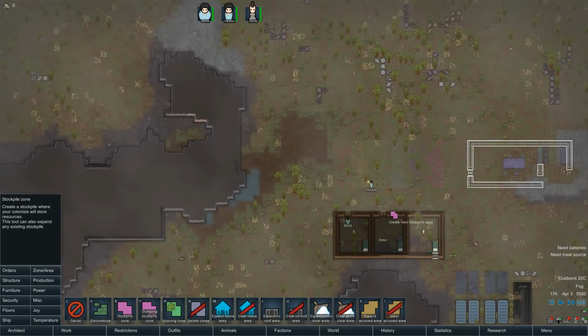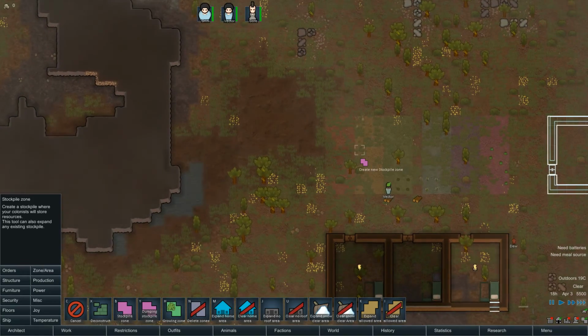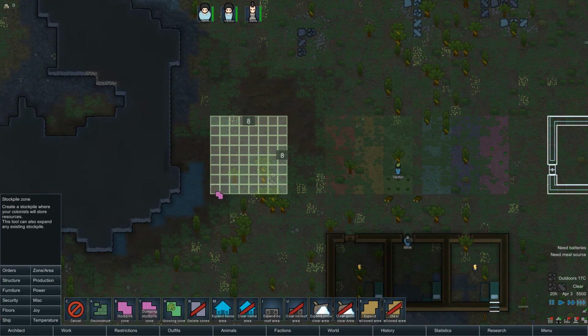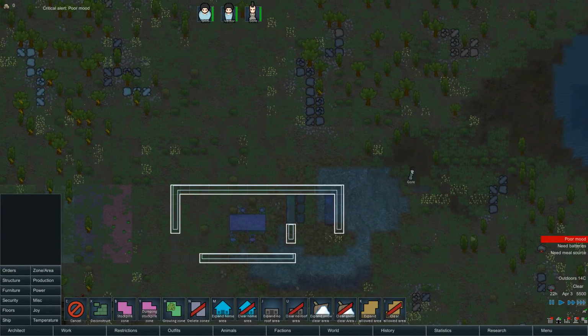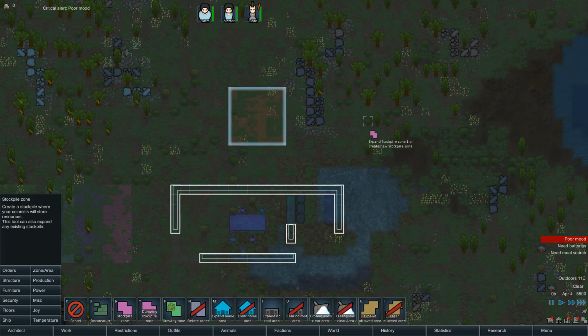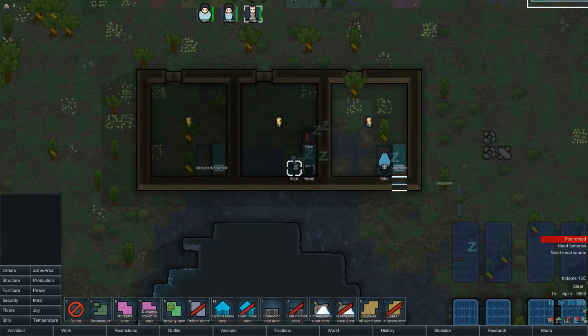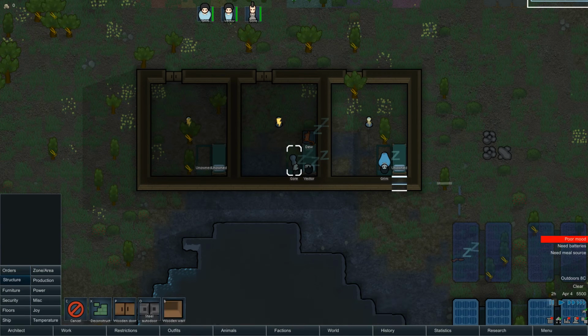Zones, so stockpile. Can we put the stockpile on the mud, maybe? Yeah, that'll work. I mean, I guess eventually we want to build a dome around it. So maybe it should go over here. So I'm just going to put a little 6x6 block here for storage. Who has poor mood? Gore has a poor mood. Okay, Gore, you don't have to sleep there anymore.